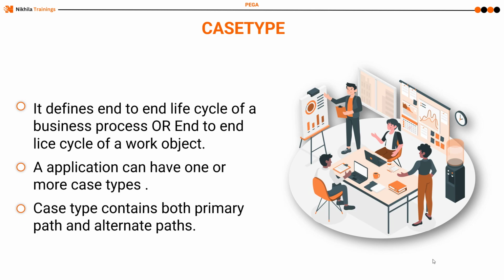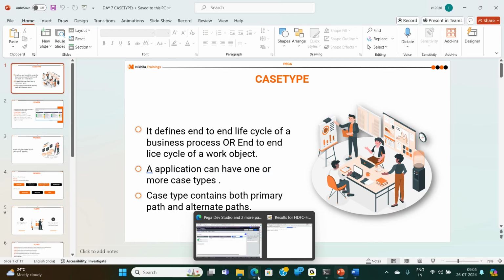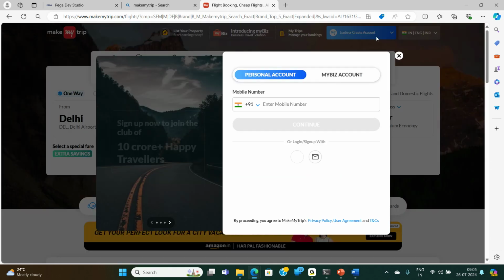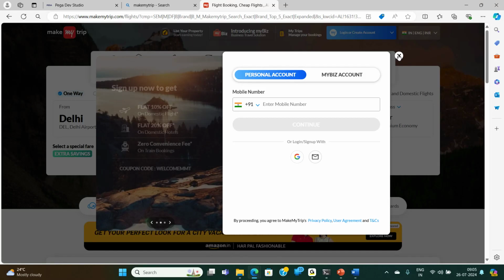Yes. So usually when we go with those options, is there any difference? Right. See, not every piece of code that you create in an application needs a case type. For example, flight and hotel will need a case type. But let's say I want to build a functionality for registration and login. Registration and login may not require a case type.